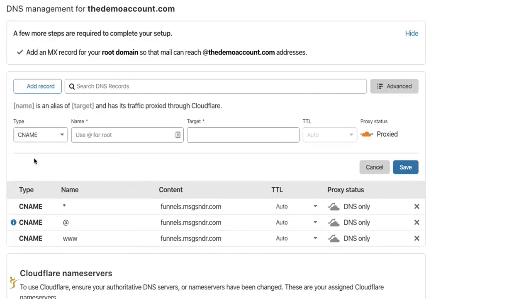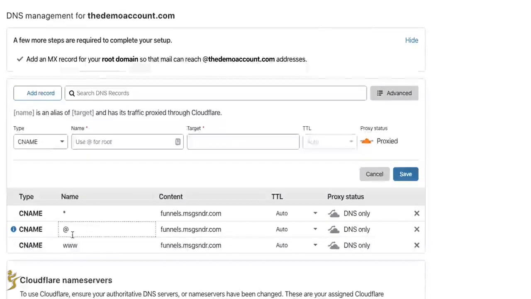And so a couple things that I have set up in here. You see I've got the root, which is just the core domain with an @ sign. I've got the www, that kind of popular subdomain, set up as a CNAME, and then I have this wildcard. It's an asterisk. So I put an asterisk in there, and what that accomplishes is that any subdomain that I might want to use for a funnel will automatically be attributed. So it just simplifies the amount of work that you need to do.